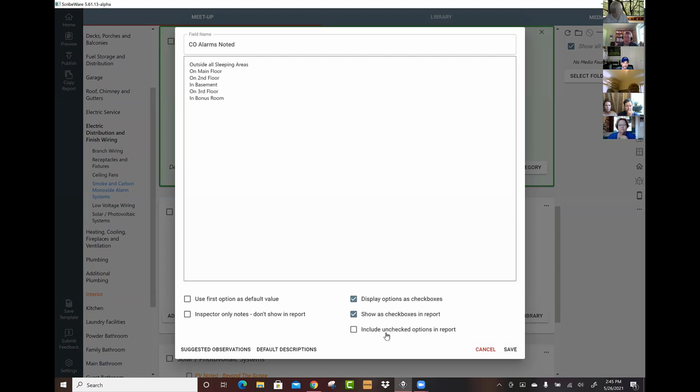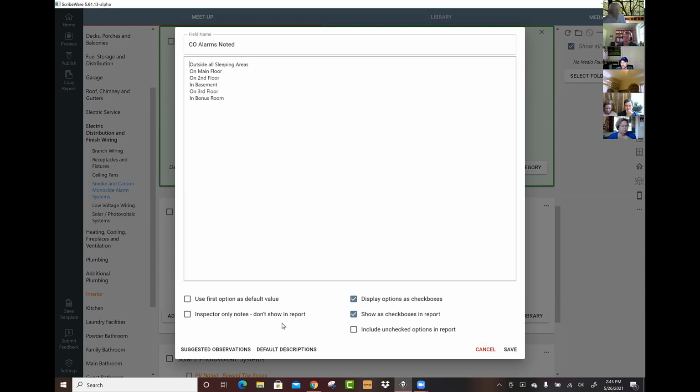And then you can include unchecked items if you wanted to. Does that make sense? So all of the options could print in the report, and then you would see which ones were checked and which ones remained unchecked. Or you can show only the checkbox items in the report, the ones that you've actually clicked on, and the other ones remain hidden, essentially.